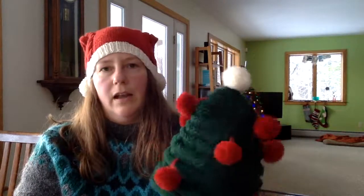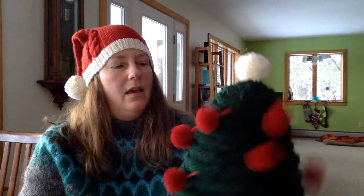What I like about this is that you could put any kind of decoration on it that you want. Obviously I have these little pom-pom ornaments, but you could use something like gold ribbon or almost any other kind of thing and get really creative. I've been thinking about adding some decorations to jazz it up this year. You could even knit little tiny individual ornaments if you were really inspired and put them all over the tree. This is the one my mother wears. The cast-on for this is 72 stitches on a size 7 or 6 needle, and that fit her well — it's a little tight on me, but you could play around with the sizing just a bit if you needed to.